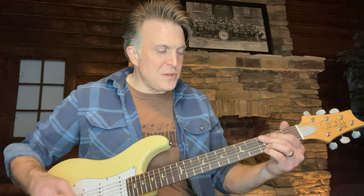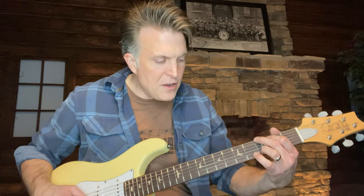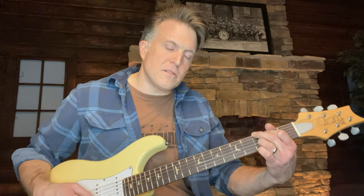Also, here's the other one, the more than words G, right? And this one is going to be middle finger on the third fret of the low E, index finger on the second fret of the A, like that. And then ring finger is going to come over here to the third fret of the B, and then pinky on the third fret of the high E. Everything else is open. That one has two D's in it, so two fives, two fifths of the key, and the other one has two B's in it.